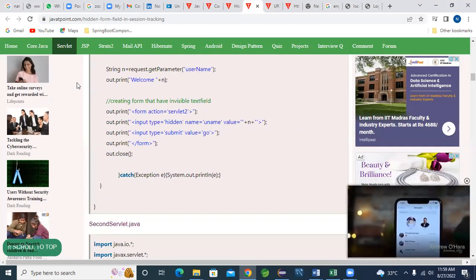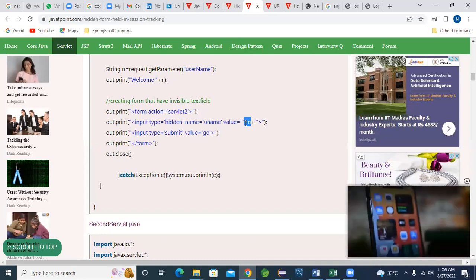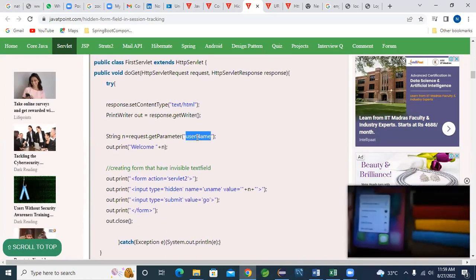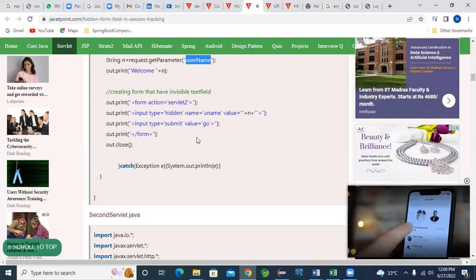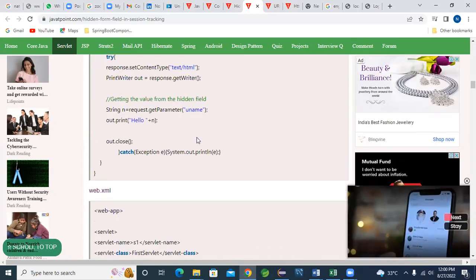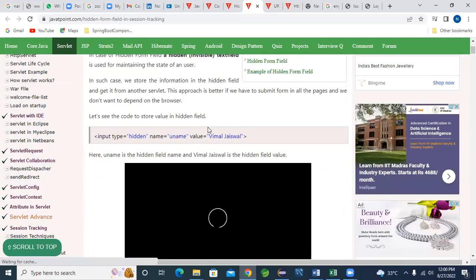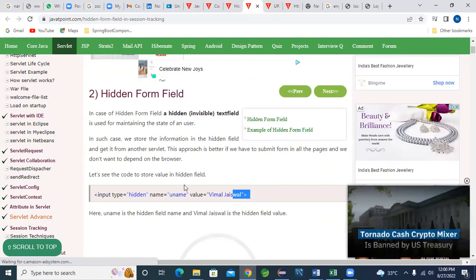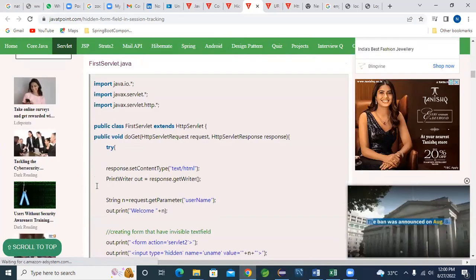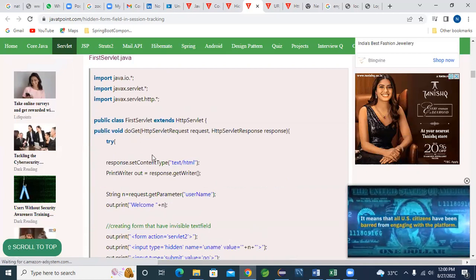So here we are going to maintain the hidden field. That n value, you just see what is the n value? Your username. Yes, this is the second way of maintaining the session between client and server. The configurations, everything is the same. Nothing weird. Simply in your HTML page, you are going to add it like this, and that you are going to write in a controller.